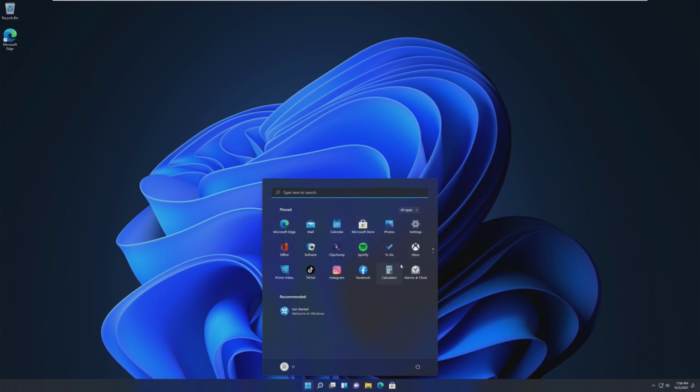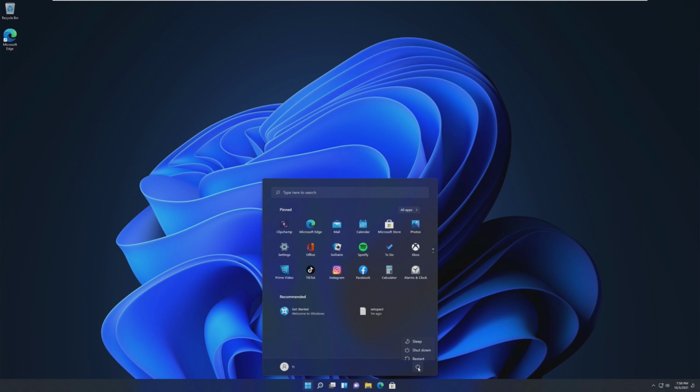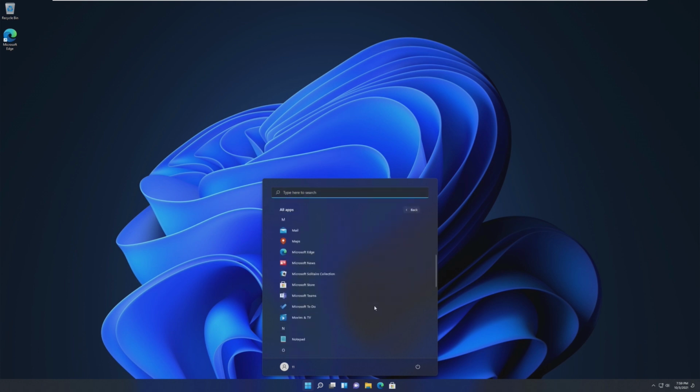This is what this is, except there's obviously no live tiles. Your pinned apps can be as many pages as you want, and you can also move around these icons and customize them however you would like. Right-clicking, you can unpin, pin to taskbar, uninstall, and do all of those things that you could in Windows 10. Clicking on all apps, picture this as the left side of your start menu in Windows 10. It has all of the apps in alphabetical order, and honestly, it is very interesting, and I like it a lot. And of course, down here we have our account settings and our power button. Nothing really special down there. I have noticed that at least on the pro versions of Windows, this comes with a lot less bloatware than Windows 10 did.